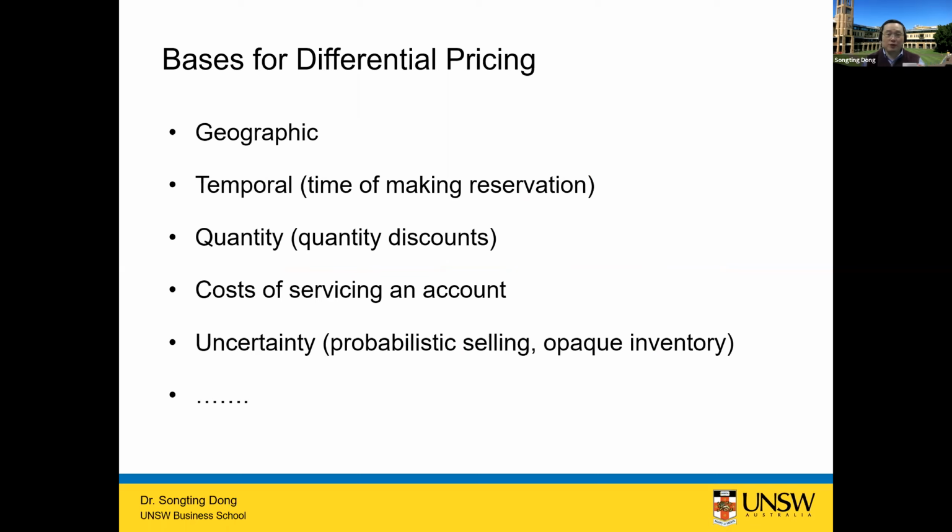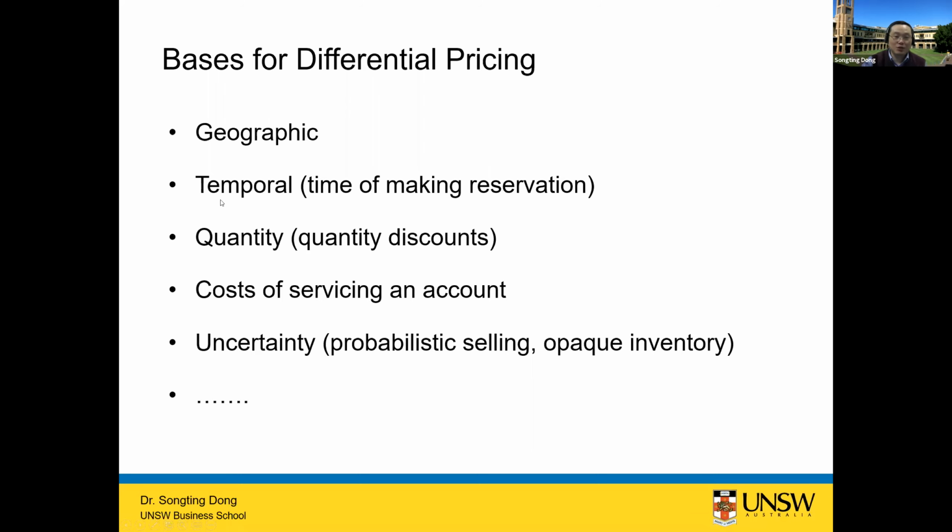But there's another way you can provide differential pricing as well. One we already talked about is the second degree, because those are first degree, second degree, third degree, they are economic terms. Right? In marketing, we just treat it as different prices, differential pricing. So quantity is one way to differentiate your pricing, but there are other ways as well. For example, geographic, right? We know Apple charges us different prices in Australia and in the United States. We pay a lot more here in Australia if you want to get an Apple product.